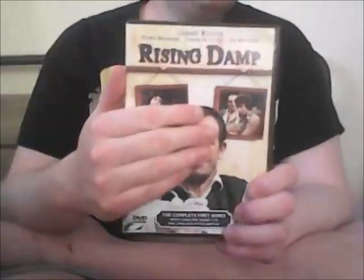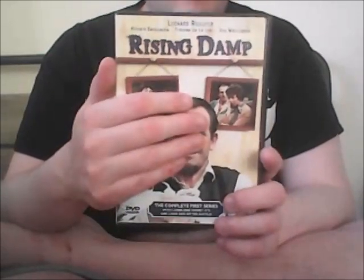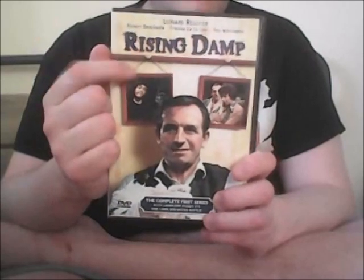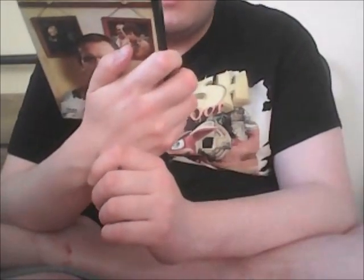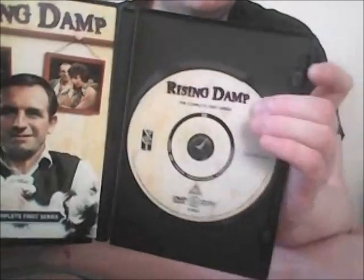Now, the reason why I picked this one up from Sherborne Charity Shop, which is Sue Rider Care, and it only cost me £1 for that, because it also has a VCI logo at the beginning of this DVD. So here's the front, spine with a VCI logo on top and a Granada logo on the bottom, and there's the back. And it has 6 episodes such as Rooksby, Black Magic, Charisma, Night Out, All Our Yesterdays, and The Prowler. And here's a disc for Rising Down, the complete first series.